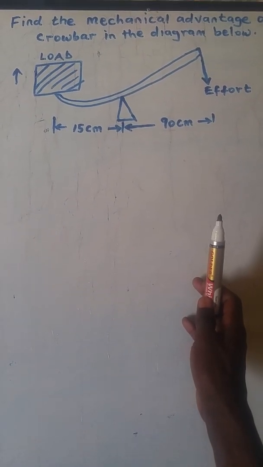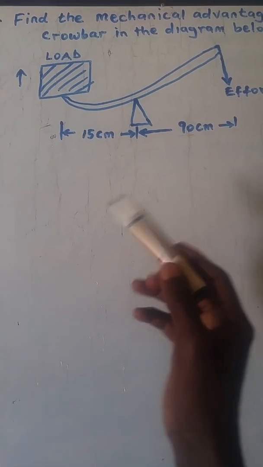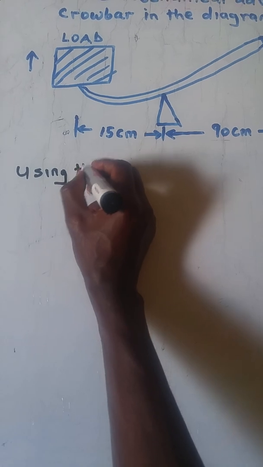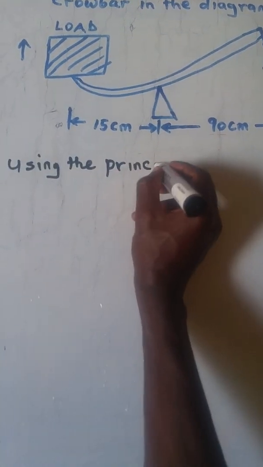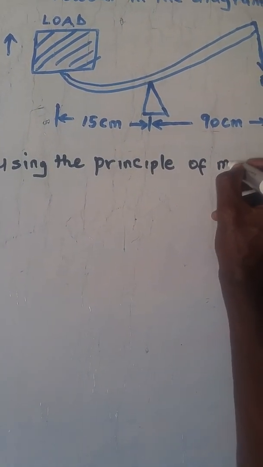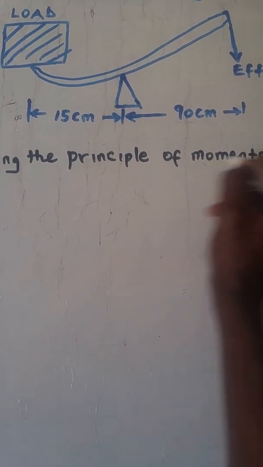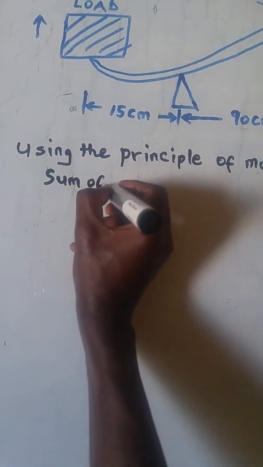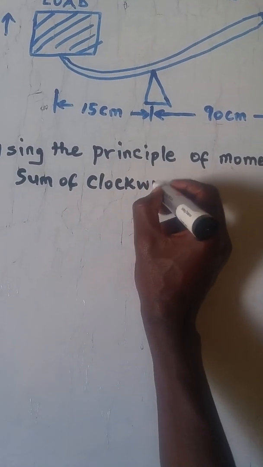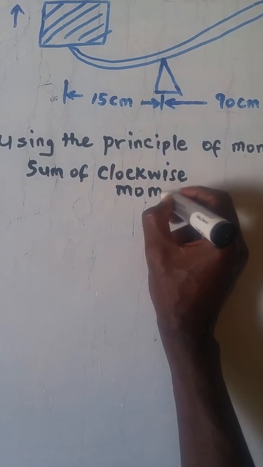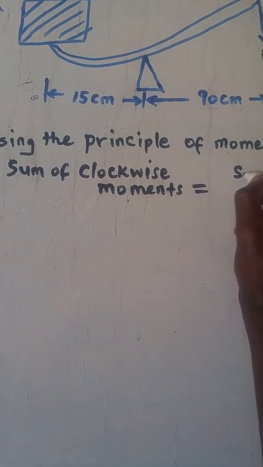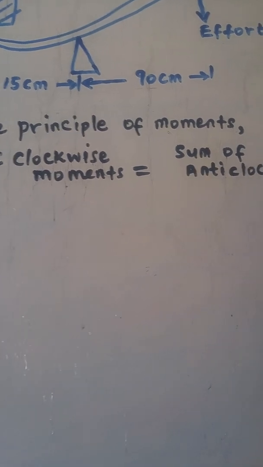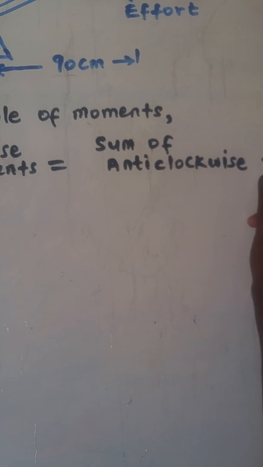Now, they have not given us the load, they have not given us the value of the effort. So what we are going to do in such a question, we are going to say, using the principle of moments. Using the principle of moments, and the principle says that the sum of clockwise moments equals the sum of anti-clockwise moments.